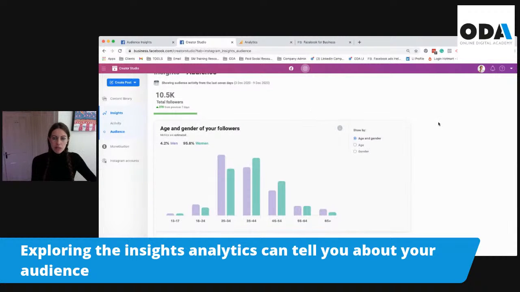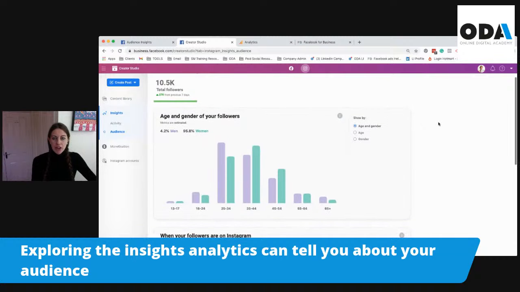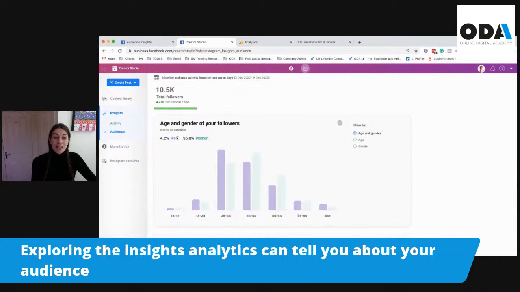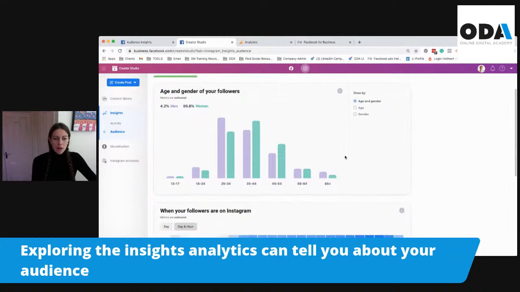It's Christmas, so obviously a popular time of year. We can see that 4.2% of the followers are men versus 95.8% women. So that aligns with Facebook. You can see here clearly the target audience for this business is females. And we can see this is broken up by age range as well.